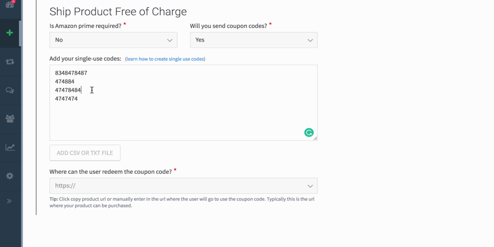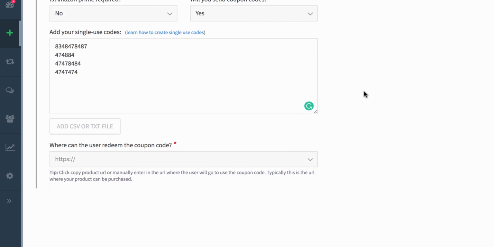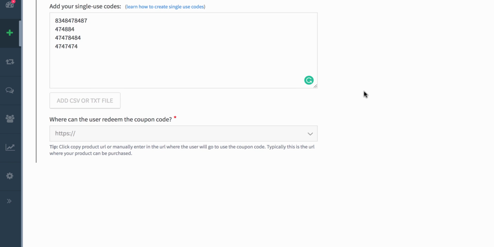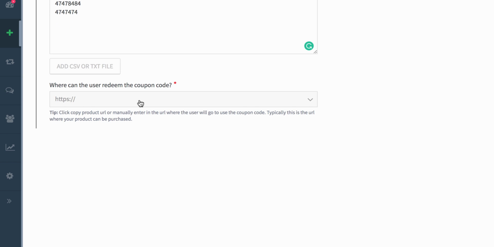Now, something very important is make sure that when you're hiring people, you're understanding how long these coupon codes are valid for, because we've had people send out invalid coupon codes. So keeping up with those is something that you're definitely going to want to do. And you can even edit them on your manage page at a later date or add new ones. If you don't have them at this juncture, you don't need to enter these in. It's a nice idea because it makes the process a little bit more seamless.